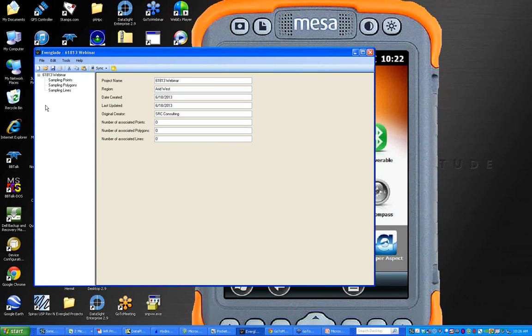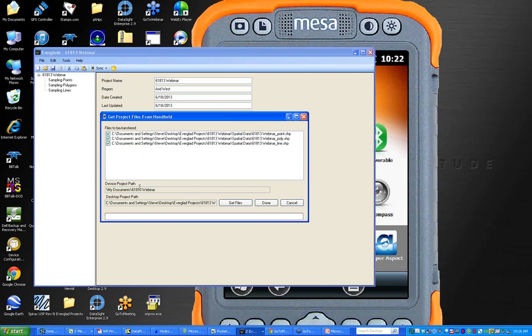And if I close this down, I would want to go back in here, tap on this Open folder, and open an Everglade project that I'm working in. It brings that to the screen, shows me the name of it and all the information, and then this sync icon will be visible. So in this case, we're going to sync from the handheld, so we're going to bring in our wetland information.